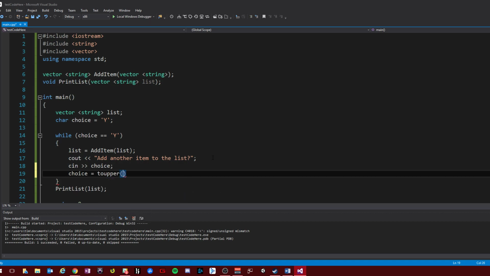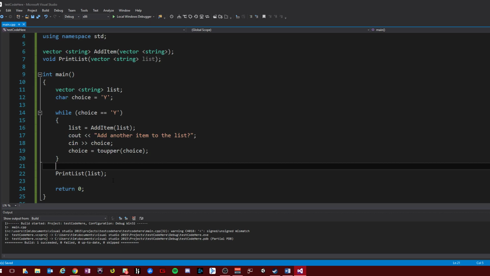This function, if you've never seen it before, says take whatever you have as an argument and make it the uppercase version. There's also a tolower as well, so you can do the inverse and make everything lowercase. It takes a single character and puts it to uppercase, or lowercase if you use tolower. So in this setup, I'm going to take whatever I get and just uppercase it. That way, if it's an uppercase Y, it passes. If it's an uppercase N, it's not going to pass and we break. If they enter garbage, the loop will break. So there we go.